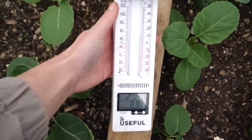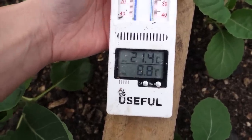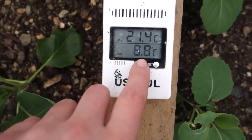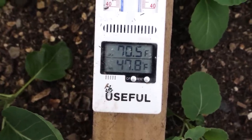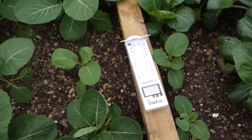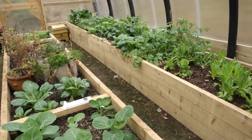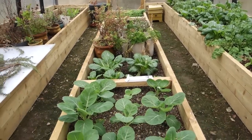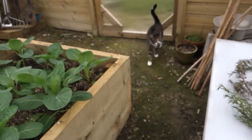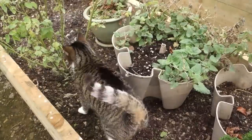Lettuces are starting to grow down here too — it's just been such a great thing being able to rely on our own fresh greens all winter long. Whether it's perpetual spinach, mustard, or lettuce, it's just been here ready and waiting. As for temperatures, I reset this yesterday — overnight the coldest it got was 8.8°C, and the warmest today has been 21.4°C — proper late spring temperatures. In Fahrenheit that's no colder than 47.8°F. That makes me think maybe I should start sowing things earlier — I usually wait until Valentine's Day but if it's going to be warm in here, why not experiment?